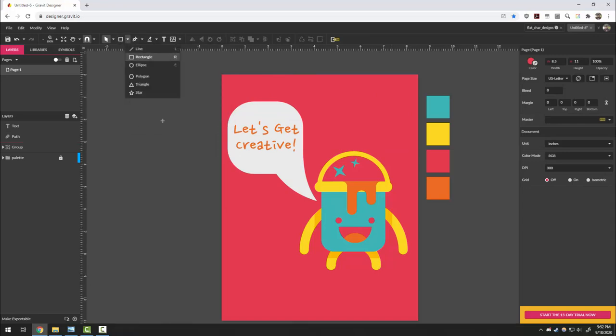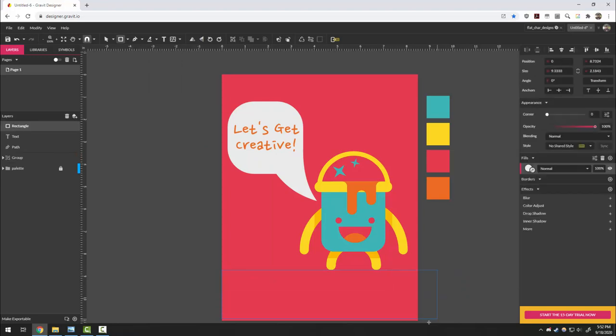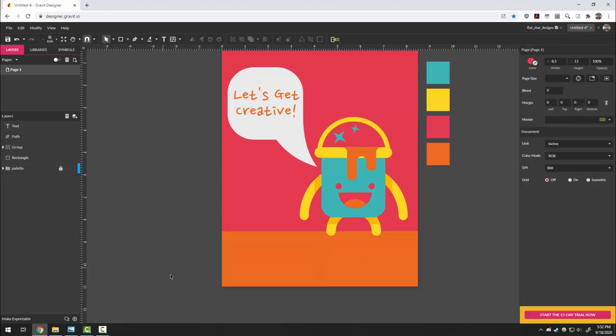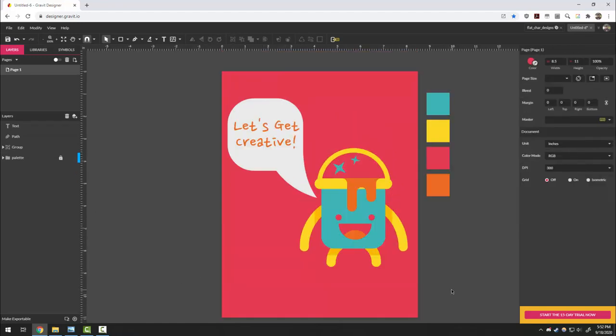We could, just for fun, give it a bit of a floor. Let's try this color. We want to move it to the bottom. We could then put a little circle here to be a shadow if we wanted to, but I don't think any of that's really necessary. This would be a sufficient turn-in of our character.